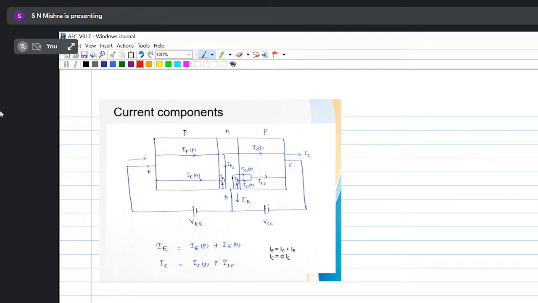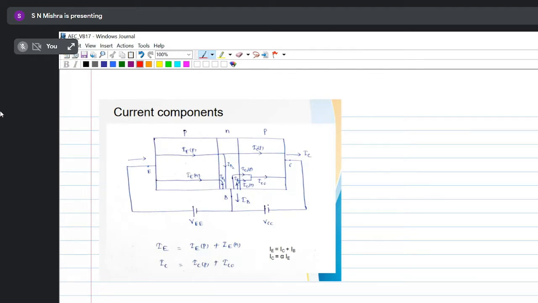If you take that one, the electron movement direction and current direction will be opposite, so you have to make the current direction opposite to the movement of electrons. So for easy understanding, I have taken the PNP transistor here. But practically an NPN transistor is used because the mobility of electrons is high, so we'll get more current. Comparatively, we use the NPN transistor in the lab, but understanding is easy with the PNP transistor. That's why I'm taking it here.